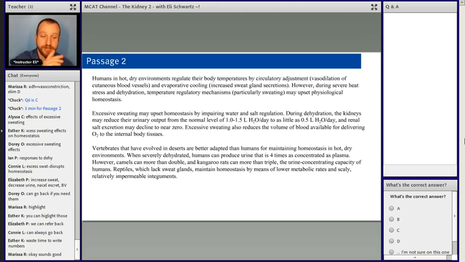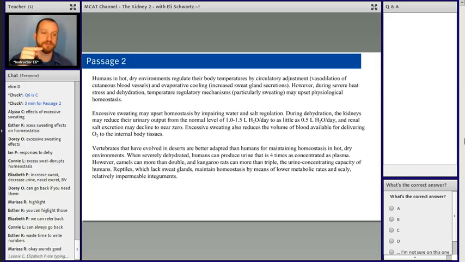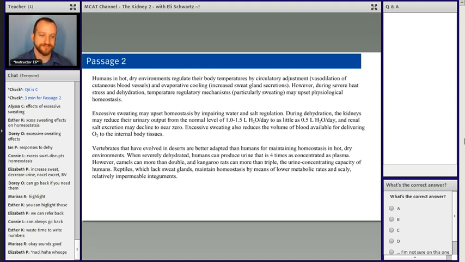Now, I like this. We've got a good reference to excessive sweating, something about, Elizabeth goes into a lot more detail, and I like that. Increased sweating means decreased urine, means we've got some sort of nasal excretion, so kidneys fail to maintain normal urine output. If you're going to jot down a couple notes like that that are related to each other, I highly recommend forward arrow for your shorthand. Increased sweat, forward arrow. Decreased urine, forward arrow. Maybe you already did this in your scratch sheet, but highly recommend quick shorthand. NaCl, good.